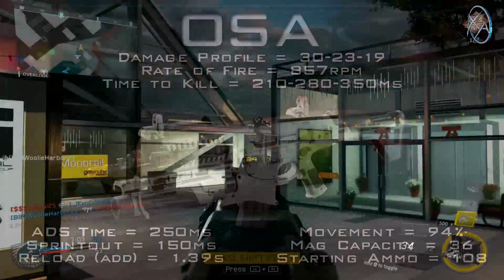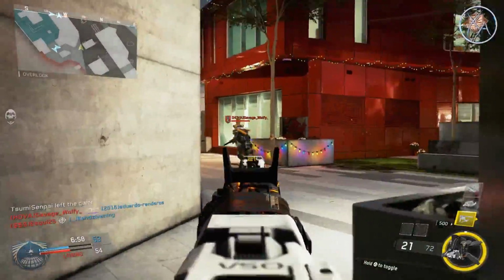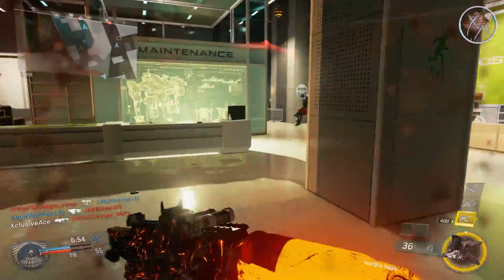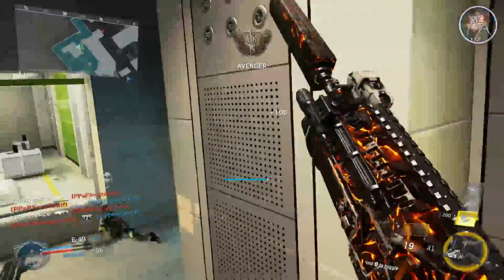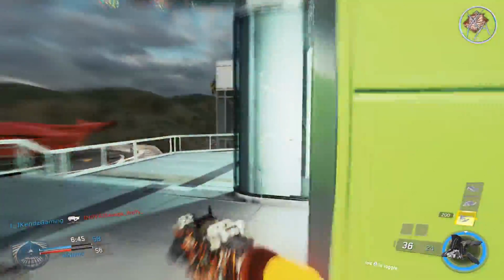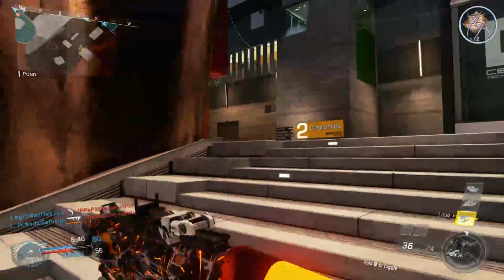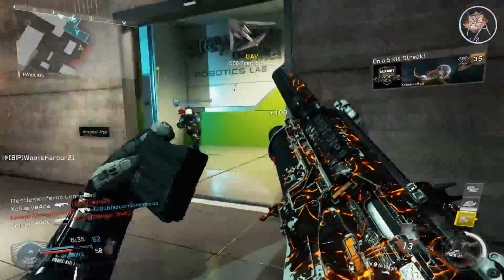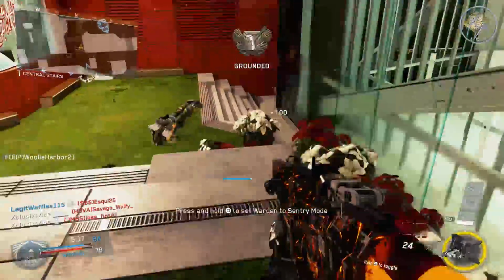As for attachments that I would recommend, I almost always run foregrip on the OSA, usually a red dot sight as well, or an ELO with a blue dot reticle. I just really like those on this particular assault rifle. Sometimes I'll run suppressors, in public matches at least. Obviously I'm not a competitive player, but in public matches sometimes I'll pop a suppressor on there. And also quick draw, of course, is a must-have for me. Keep in mind, if you're going for headshots, hollow point is an excellent attachment as well. And hey, even if you're not going for headshots, it can sometimes help because that vertical recoil will often take you into a headshot.